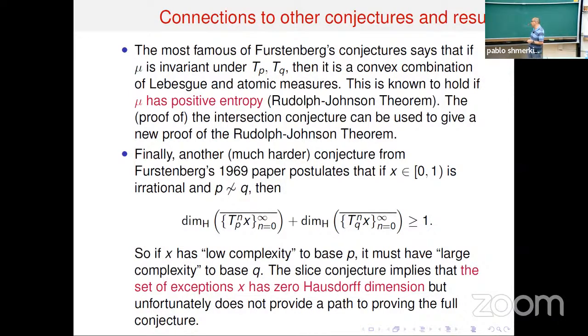So this is very, very hard. But the Slice conjecture shows that the set of x for which this doesn't hold has 0 Hausdorff dimension. So it's basically trivial that the set of exceptions has 0 Lebesgue measure, but the Slice conjecture implies rather directly that the set of exceptions has 0 Hausdorff dimension. But I cannot tell you any x for which this holds. So this 0 Hausdorff dimension set is very implicit. We know nothing about what it looks like. And unfortunately, the proofs don't really open a path to a proof of this conjecture. Not at all. But okay, at least it is something.